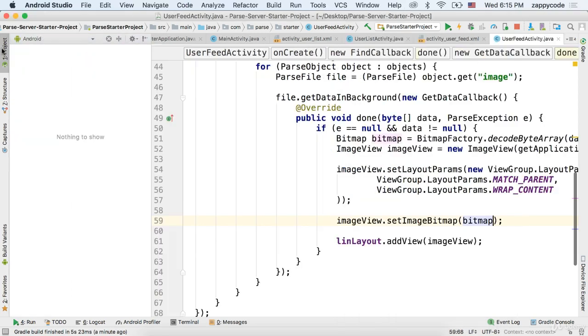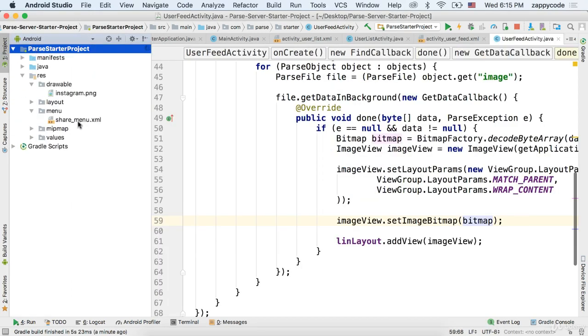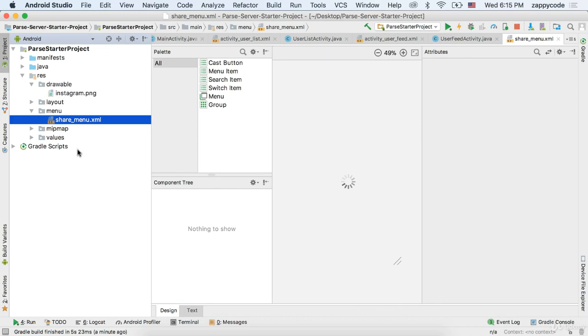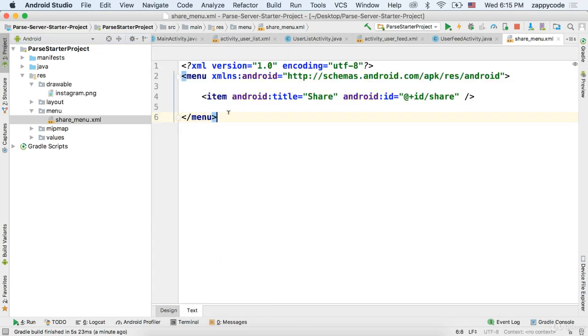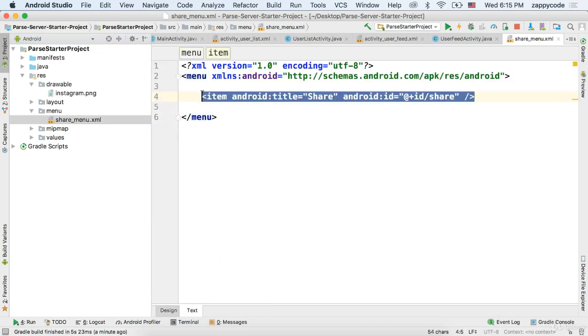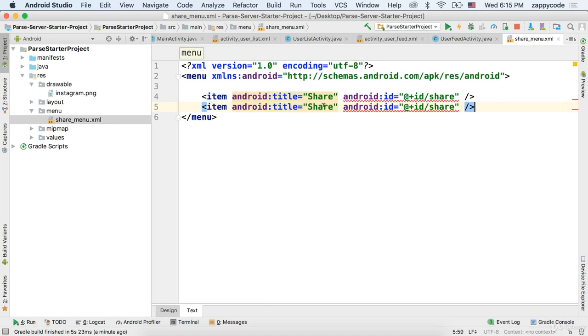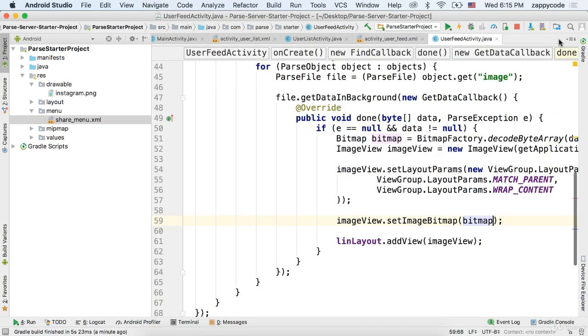So what we're going to do is we're going to go back to our side menu here and open up this menu to edit a menu. That's kind of funny. We're going to add another item. So I'm going to just copy and paste this. And this one we're going to call logout, and it's going to have the ID of all lowercase logout. All right, we can go ahead and close that up, but now we're going to have to add some new code for whenever we want to do this.